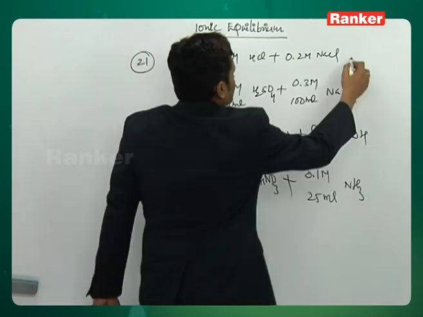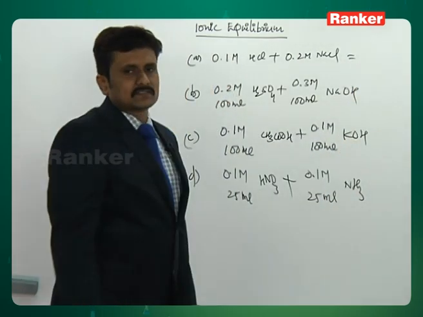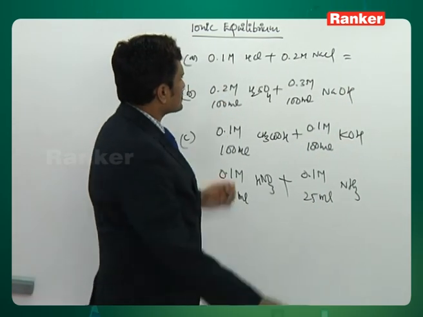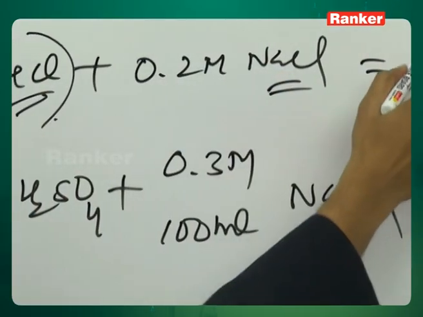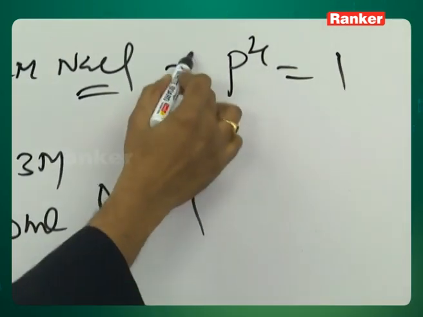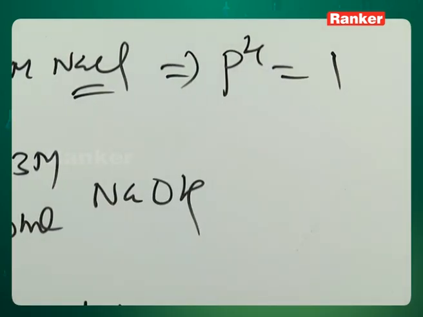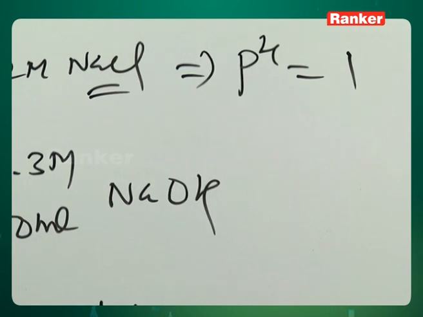So, here we know that in this case we want the pH to be greater than 7. Obviously, here when salt is added to the HCl, the pH will be mainly due to the acid and the concentration of H+ ion is 0.1, hence the pH of the solution will be 1 but not greater than 7.